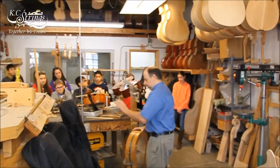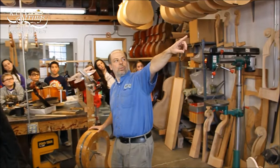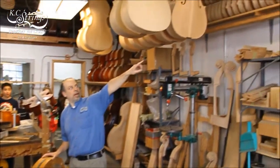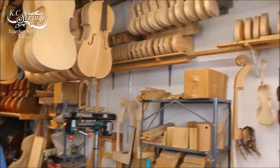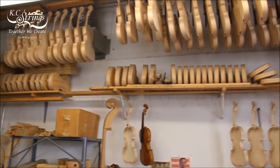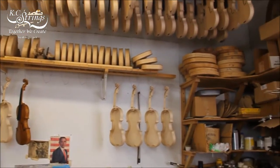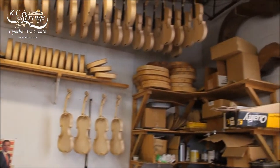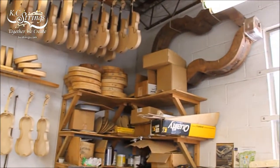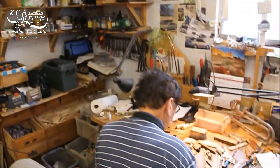You can see we have the same forms — this is for cello, this is for bass, and over there we have violin and viola forms. And also here we have instruments that are halfway done: the bodies are made but the scrolls are not yet inset. We have instruments that are already halfway done where the top is being worked on and they're opened up. So instruments are all at different stages.